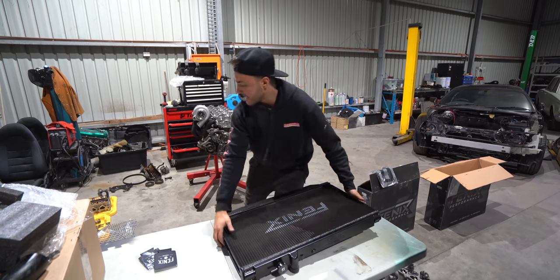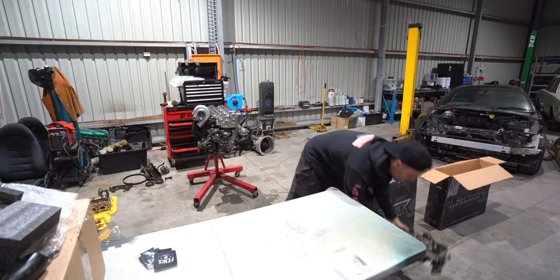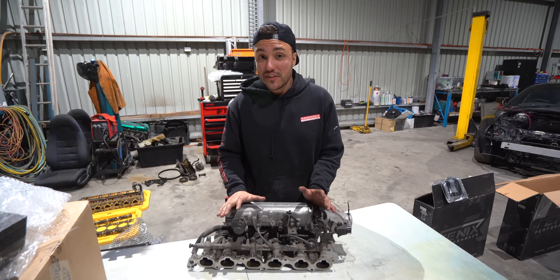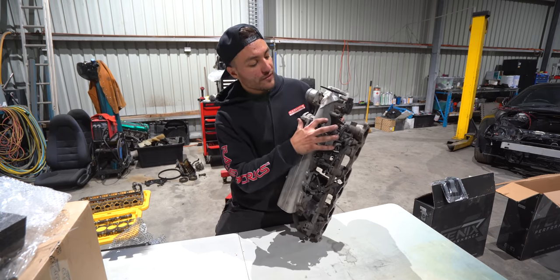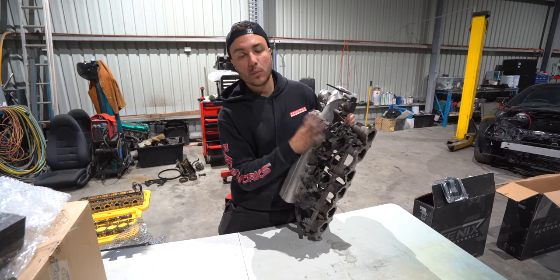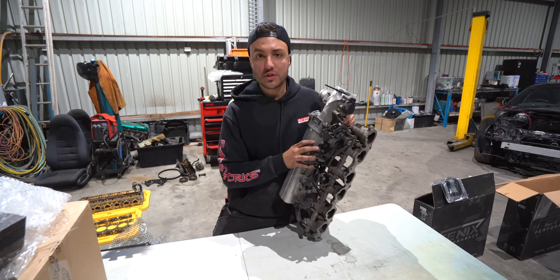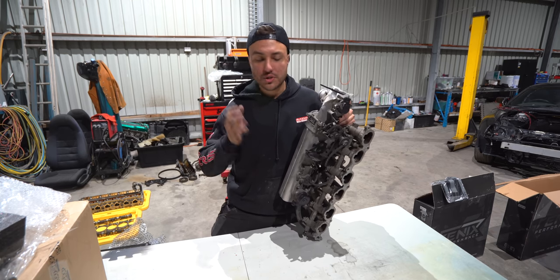We're making a bit of a mess out here. So, all right, I just want to cover this real quick. This is the factory 2JZ GT. I don't know if this is a VVTi or a non-VVTi intake manifold. I don't even know if there's any differences, to be honest, but what I'm going to do is remove the factory throttle body, this big chunky thing, throw it in the bin, and then buy myself a little billet adapter. What that does is it adapts a Bosch Motorsport drive-by-wire throttle body, either a 68 or a 74 mil, and then I've got luxurious features such as cruise control and everything else once I pair it up with a chosen ECU, which I still haven't decided on.